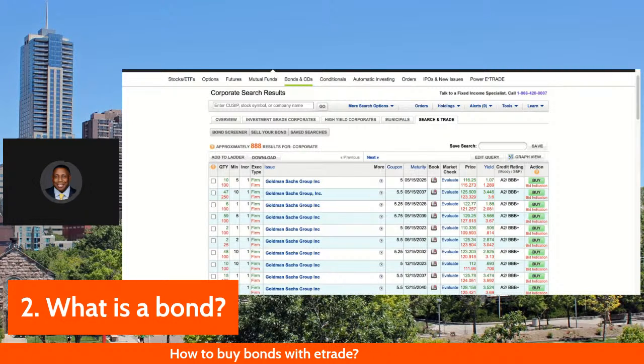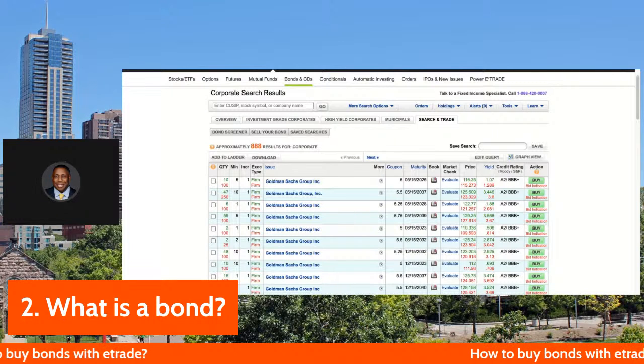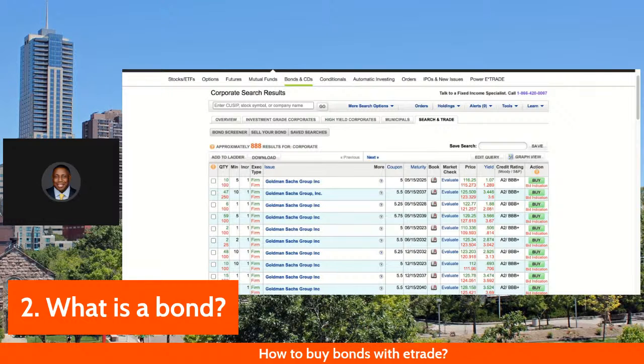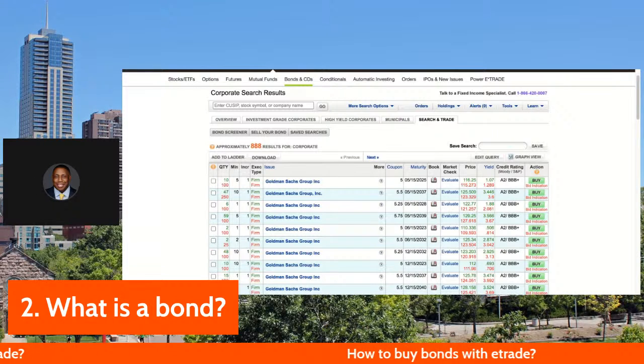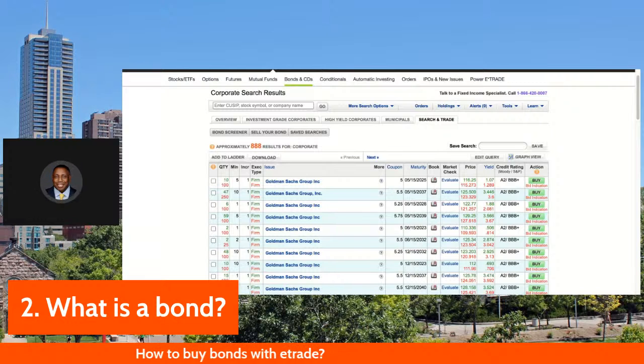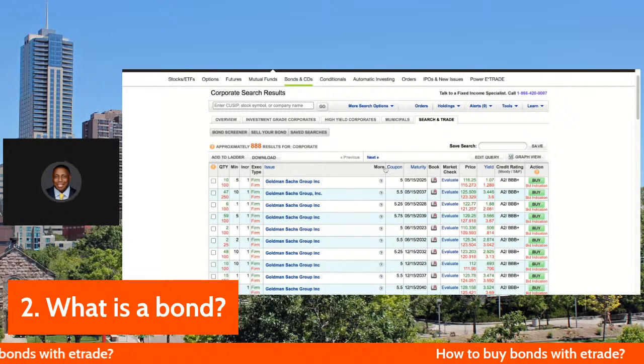So let's say, hypothetically, I gave Goldman Sachs $1,000. I bought a $1,000 bond with a 5% coupon. Over time, not every month, but every year, sometimes bonds pay annually or semi-annually, they're going to pay me the interest over the next 10 years. At the end of the 10 years, they're going to give me my principal back. So as an investor, you collected the interest plus the bond. That's how a bond works.